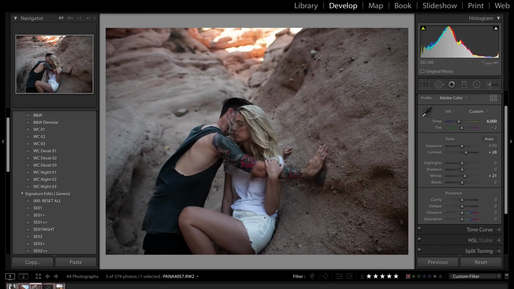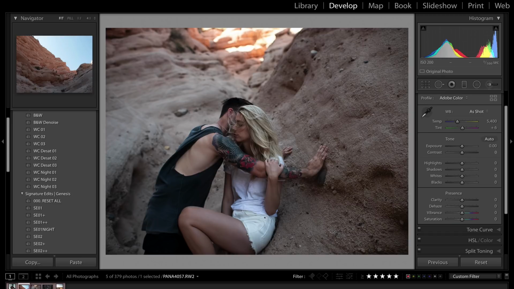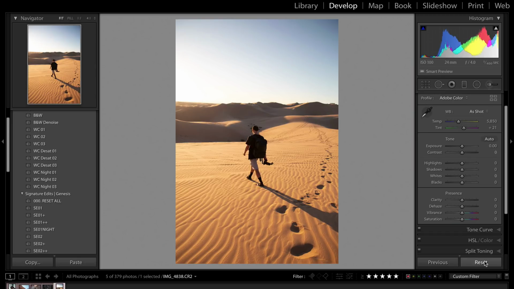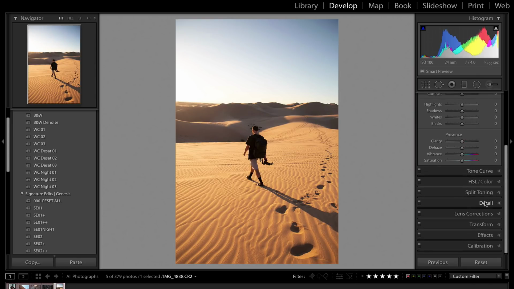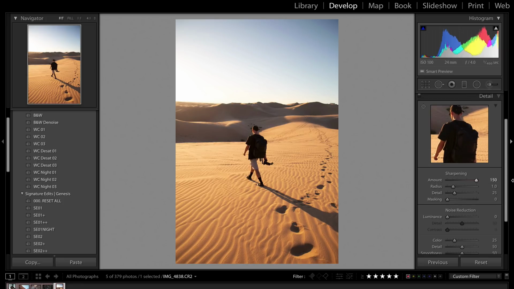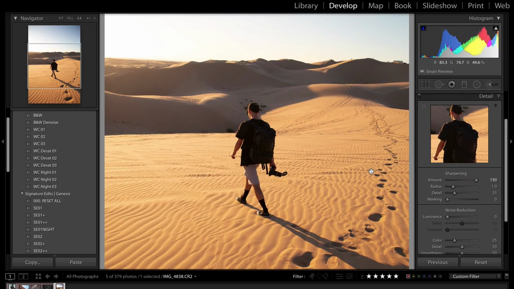I can show you some sharpening settings for a couple different images really quickly if you like. Let's go over to this one. We'll reset everything in here, go down to detail. We'll start by putting my sharpening way up. And in general, I have found that having the sharpening at 150 with Lightroom Classic CC seems to look just fine. Doesn't look like it's been overdone at all. Then I can go with my radius and play with that. I kind of like it right around there.